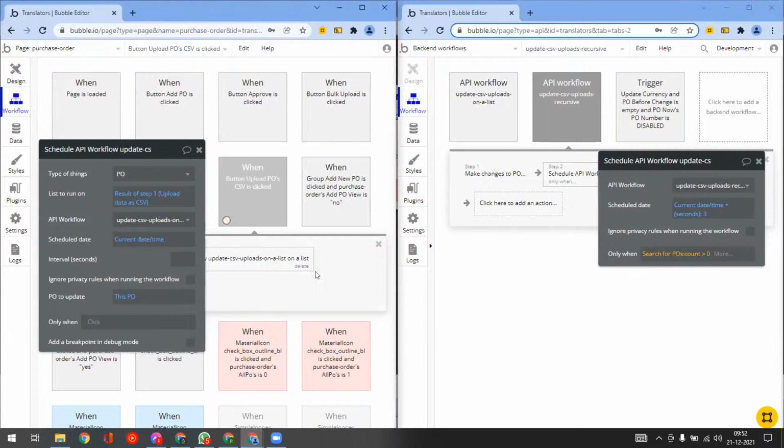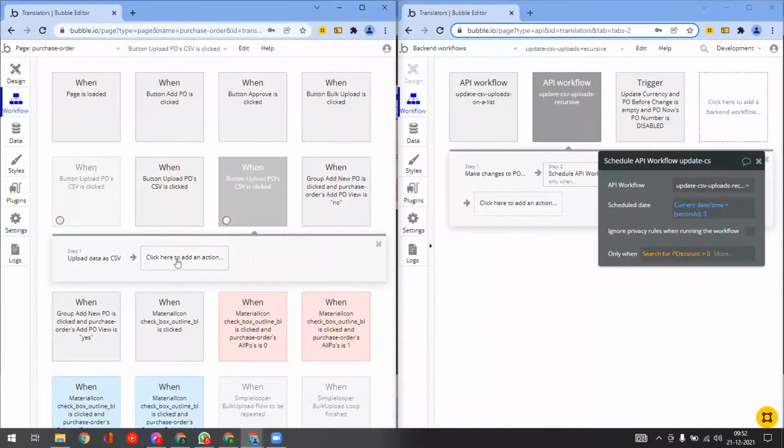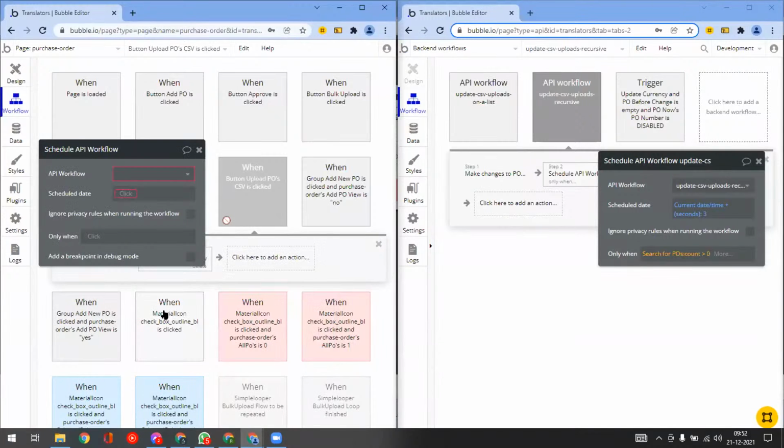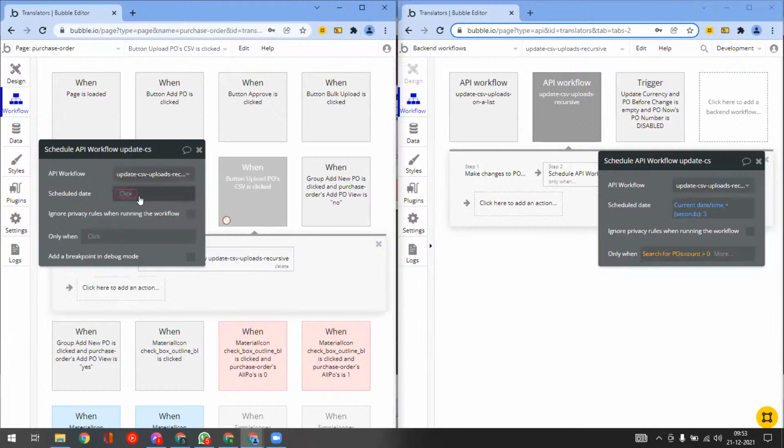And the way it will schedule will not be on a list. It will be only schedule API workflow, the recursive one, current date time.